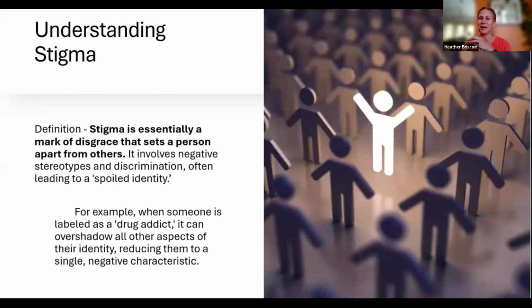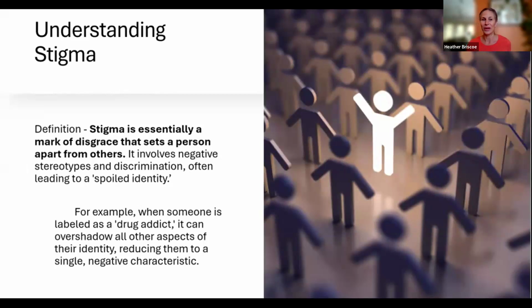There it is. So just what we mean by stigma and why it's important to understand it in the context of birthing parents with substance use disorders. There are a lot of definitions out there. If you look at stigma research, they're all using a slightly different twist, but it's basically assigned negative stereotypes that lead to people being treated with discrimination and bias, and it's always a negative thing.